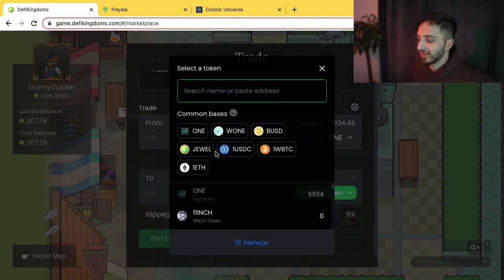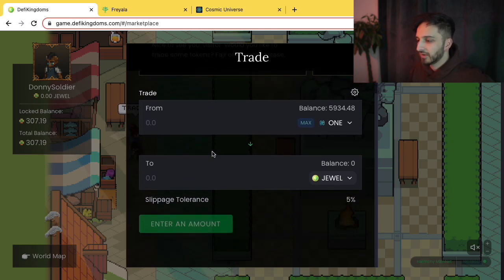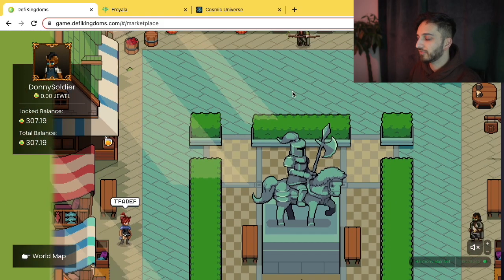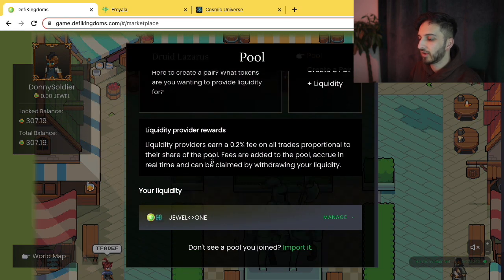An interesting thing is that this decentralized exchange on DeFi Kingdoms is actually the largest on the Harmony blockchain. So that just shows how many people are actually using it at the moment. Jewel is the native token for DeFi Kingdoms, and that's the token that's used within the game everywhere.